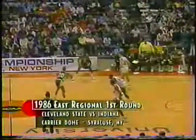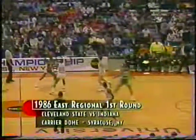Now this is interesting. It looks like Cleveland State is going to try to spread the court a little. I don't know about slowing them down. They've been playing very well at a quick pace, but the one thing this does is it may give their penetrating ability a chance to shine slightly more than it has already. 14 seconds on the shot clock. 4:25 left on the game clock. Ramsey. You're right. He comes up with 25 as they penetrated beautifully. They're playing slower, but with the court spread, there's more lanes to the basket. Indiana 10 down and in trouble with a little over 4 minutes to go.